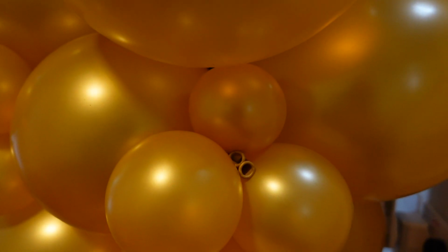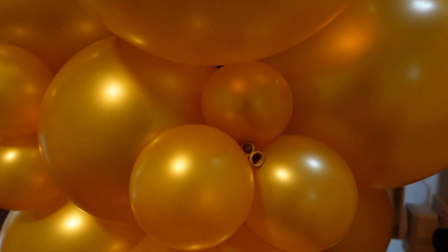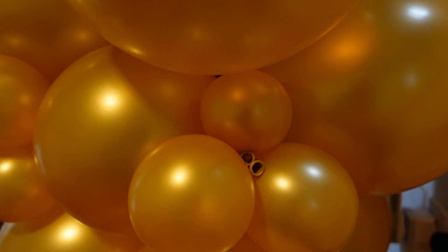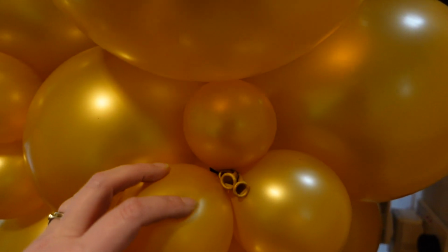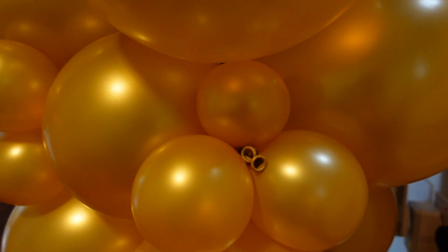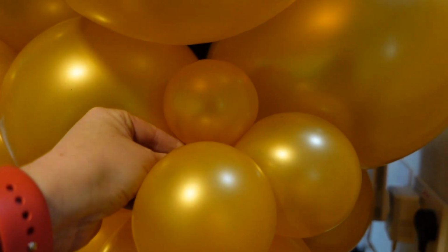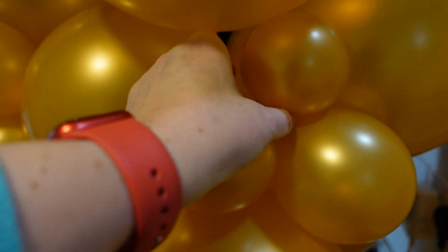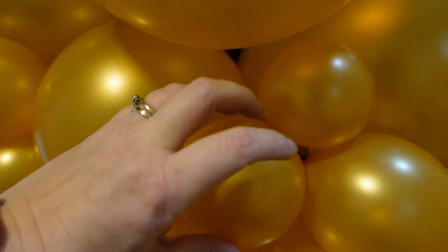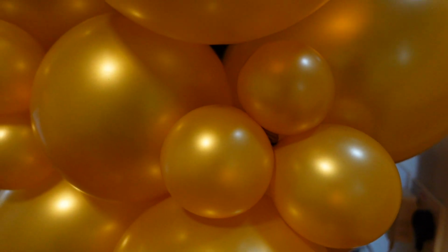And you'll know if you've watched any of my other balloon videos that I am passionate about making sure that all the necks are cut off the balloons to make sure that it's a nice, flawless, streamlined look on your finished design. And this isn't what we want to see. That's one of the reasons why, with my other designs, I always cut off those necks. But with this, you can't really, because you need that additional support there. So all you'll want to do is push them to the other side of those balloons so that you can't see them and they're all hidden from view of the client.